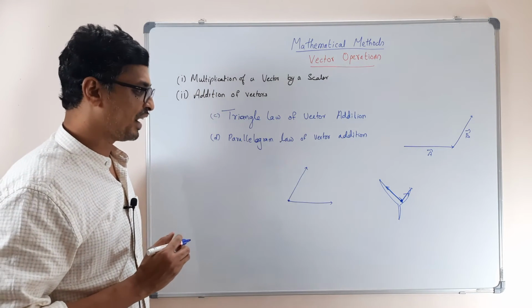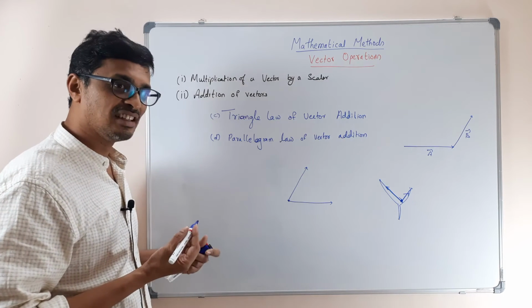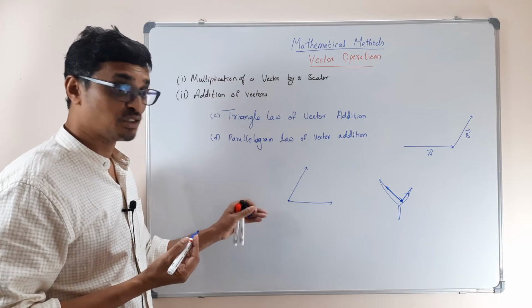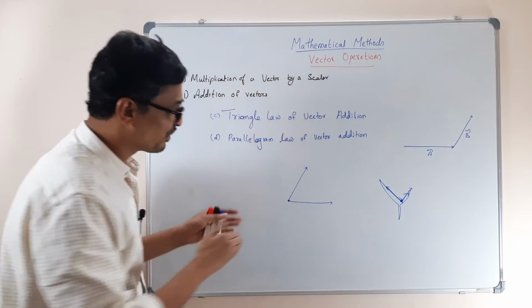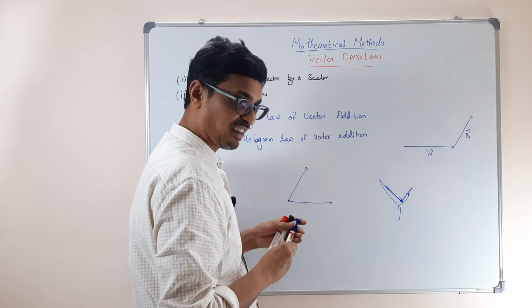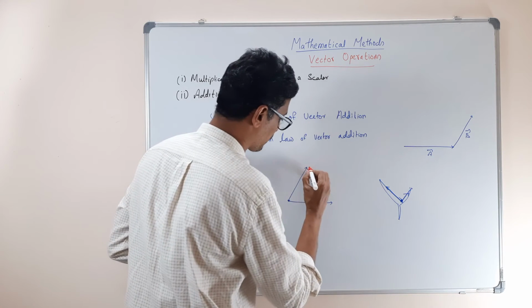Okay, so how do you do it in that case? No, it's not angle bisector, of course. Angle bisector will come only when your lengths are all equal or something. No, these don't go into angle bisector and all. So what you have to do is, you draw a parallelogram.